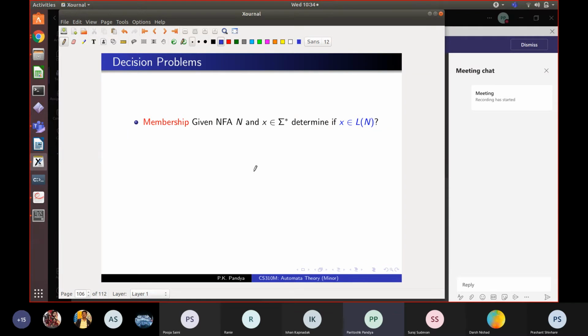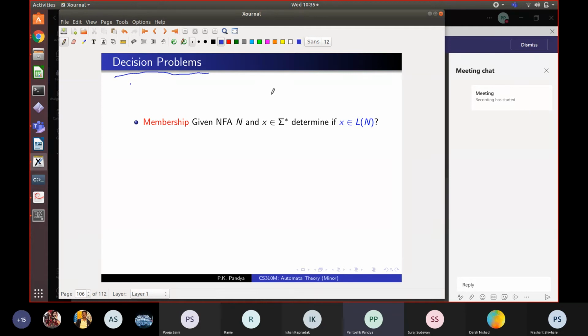And what kind of analysis do you want to do on these automata? We showed you how to construct complicated automata by using these closure operations. But now we are asking some analysis questions, right? These are also called decision problems. And one decision problem is what is called the membership problem. That is, you are given an NFA N. We can also consider epsilon NFA, but for simplicity, let us consider an NFA. And a word in sigma star. We can ask if the word x is accepted by that NFA or not. This is one question we want to ask.